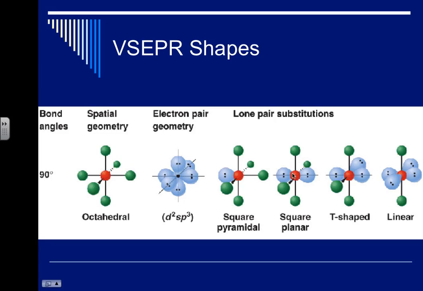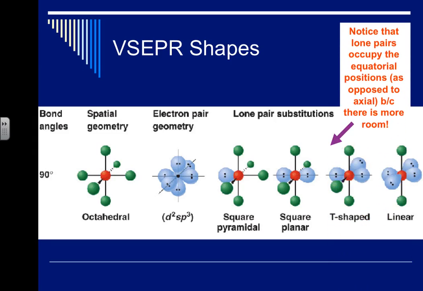And then you can see the 4 variations as you begin to change by removing an atom and adding an electron pair. In each case, we're still putting them on the equatorial positions, but we don't have to. In fact, we don't have to because everybody's got 90 degrees, so it really doesn't matter at this point. But it does bear re-mentioning that in the previous geometry with the trigonal bipyramid, there was more space by putting the lone pairs in the equatorial position. So it makes more sense to do it now also. So just kind of keep it standard, okay?